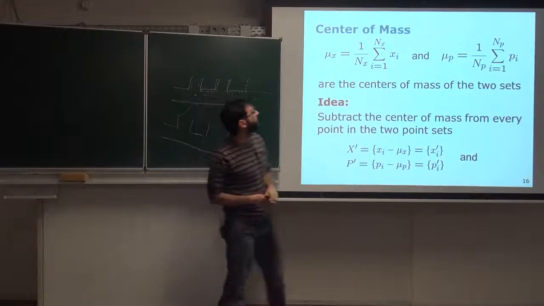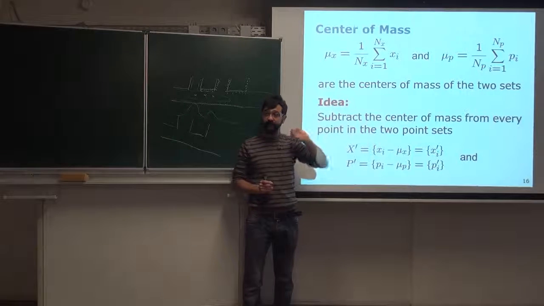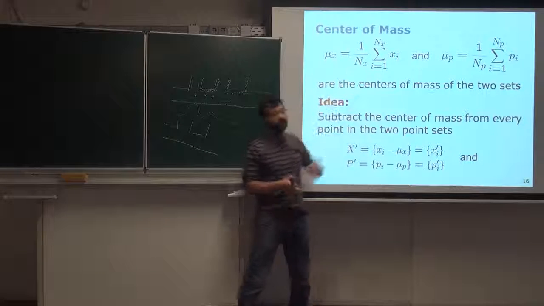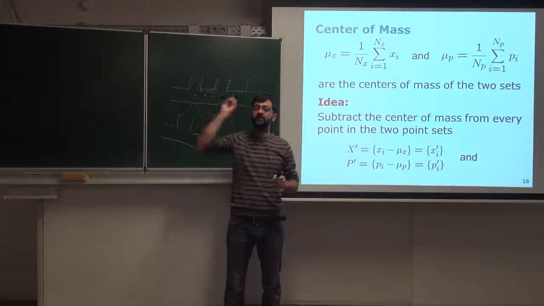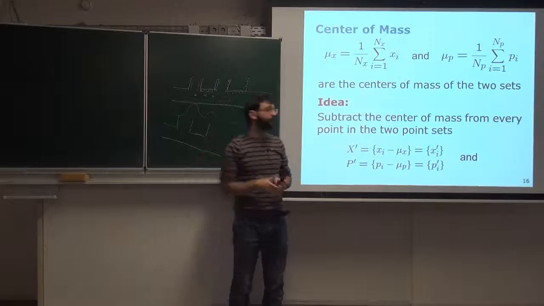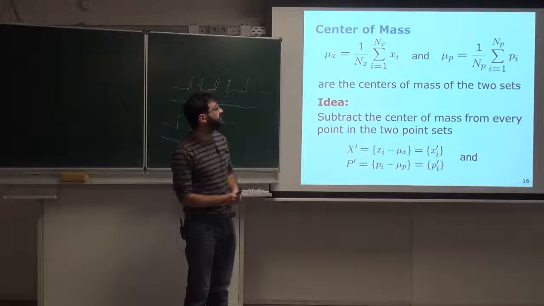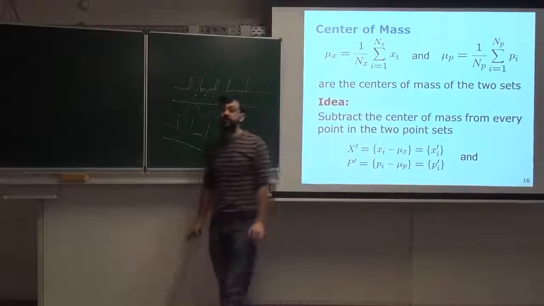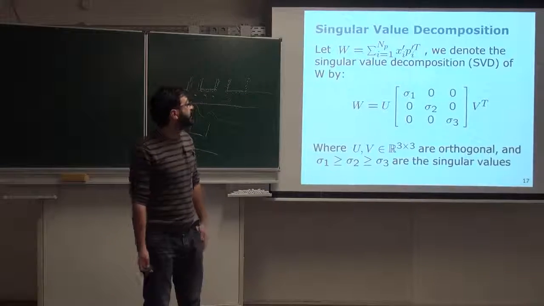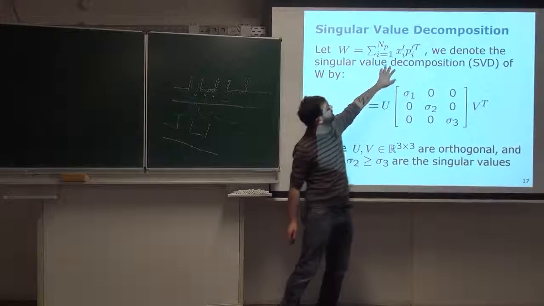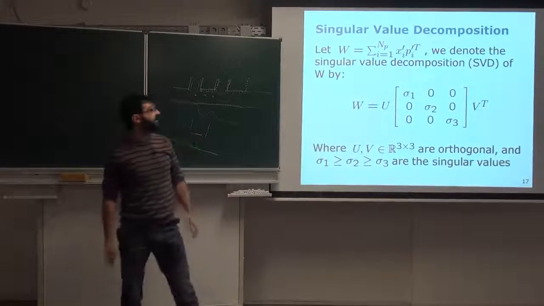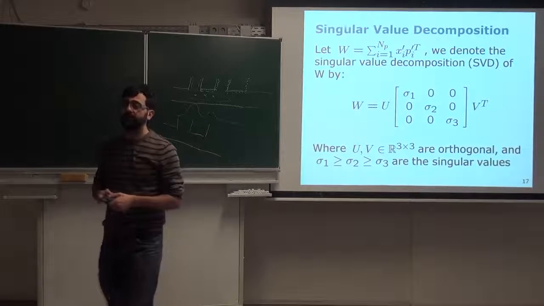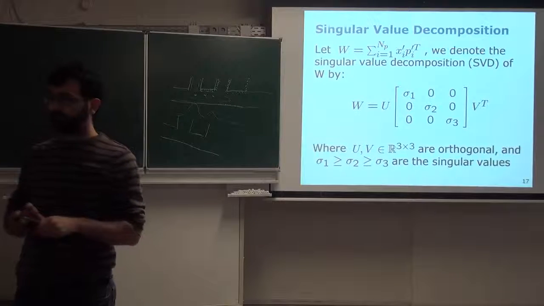Once you have it, one trick is to first compute the center of mass, okay, for each point cloud. That's just the weighted average, and the weights are all the same for all the points. So we take the center of mass of one, and the center of mass of the other. Once we have that, we can transform our problem by subtracting the center of mass of both from the original clouds, okay? Once you do this, you end up with a different problem, which is like this, and you can get the rotations by doing what's called a singular value decomposition, okay?